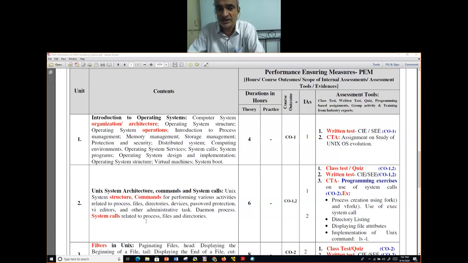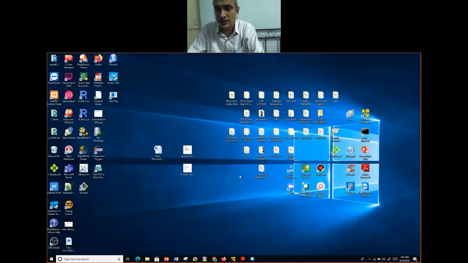And in the second chapter, we have seen a few commands and system calls. We are going through getpid, getppid, fork, all these things we have seen, and we'll continue to see them. Today we will see the exec system call, and how to run a program from another program. This is going to help you for your laboratory exercise also.